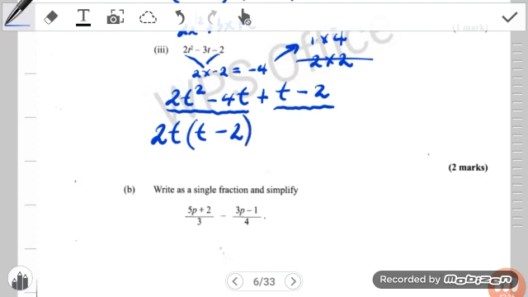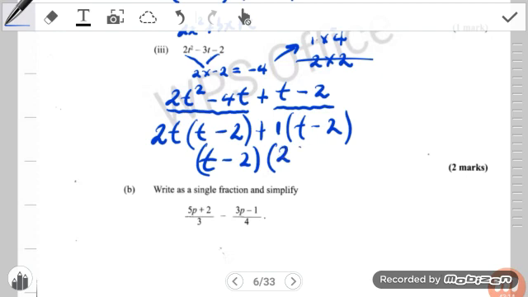Now the only factor that can go into 1t, or t, and 2 is going to be 1. That's the only number that can go into a variable and a constant. A variable with no obvious coefficient, the only understood factor is going to be 1. And 1 divides into anything and gives you the same result. So you can see clearly that what is in this bracket is in that bracket too. So we have our final answer to be 2t minus 2, and in another bracket we have 2t plus 1.